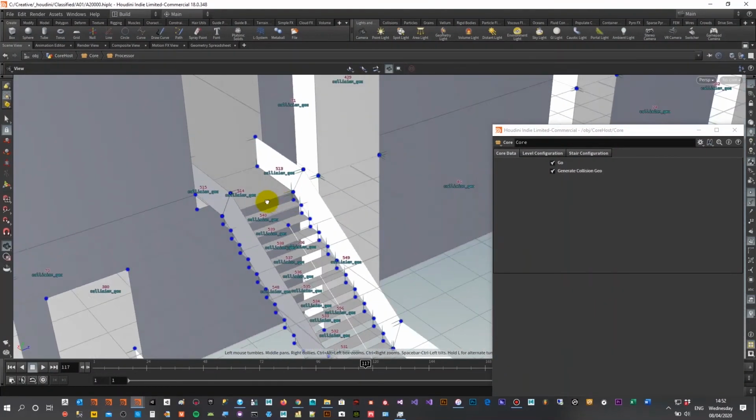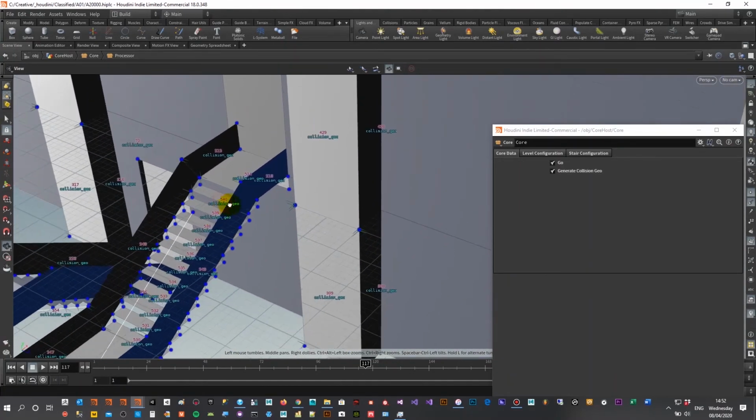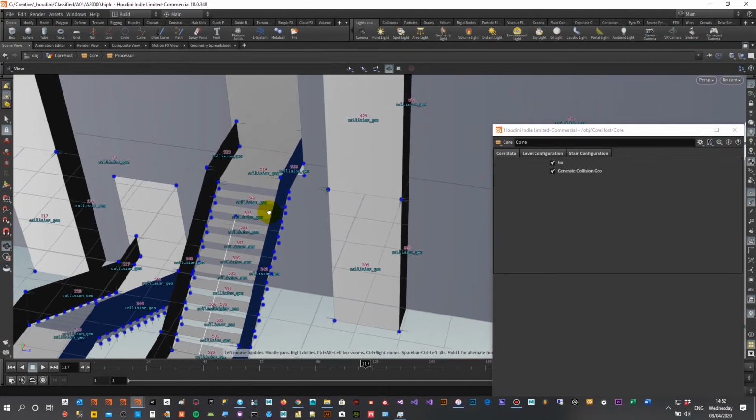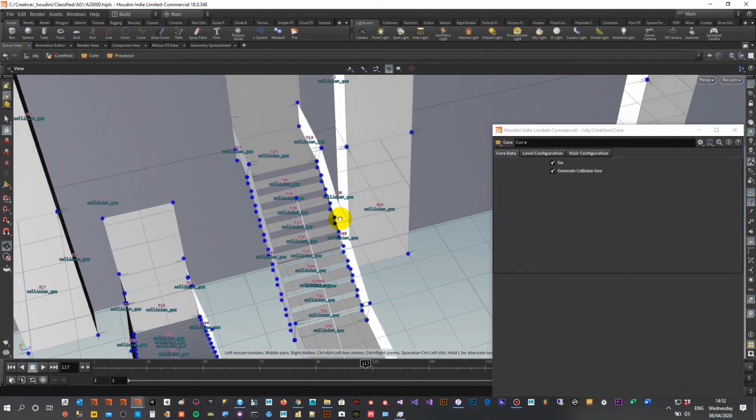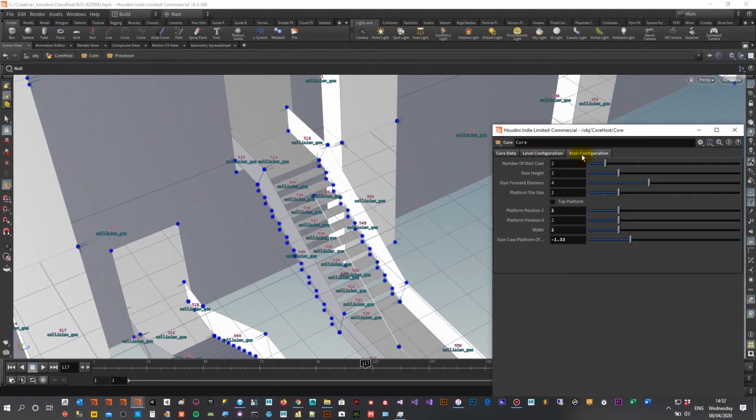So right now I'm putting in the staircase platform offset, and I'm noticing that as I'm moving it, the platform's moving, but the collision geo's not moving, and the points for the stairs aren't moving. So you see that curve that's for the stairs, it's kind of offset in a strange way, and I'm just trying to get my head around what change needs to go in where to support that.